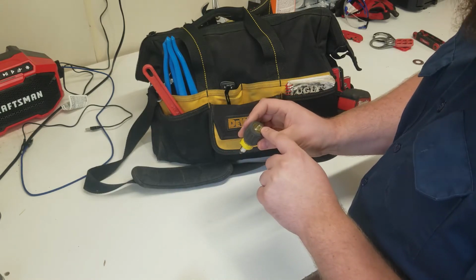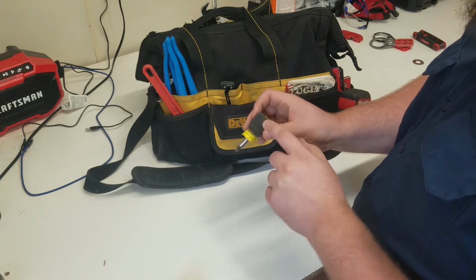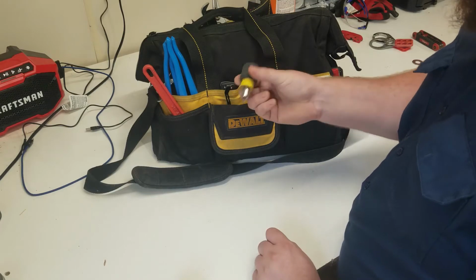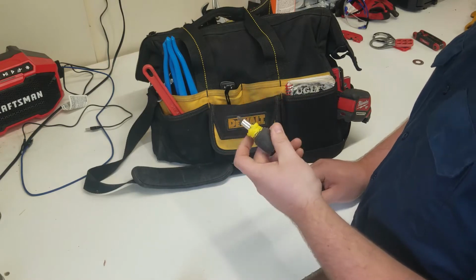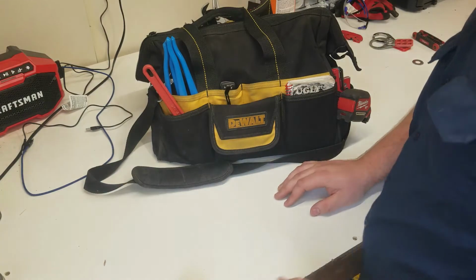Stubby screwdriver is actually something that a coworker of mine recommended early on, just like baby chains, just like nut drivers. He was like, you should get yourself a stubby screwdriver. And he was absolutely right. Every once in a while I get into a tight spot, a stubby screwdriver can really save your rear end. So absolutely would recommend getting a stubby screwdriver. I like this one. I've had it for almost 3 years now, so good tool. Don't use it super often, but I use it enough.